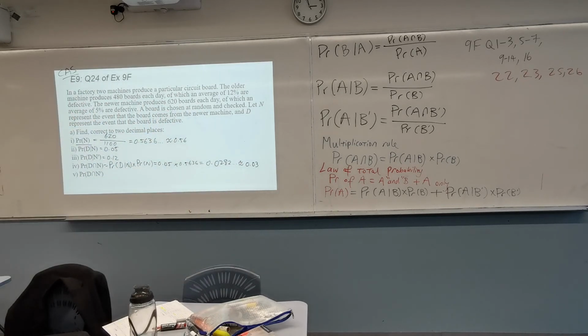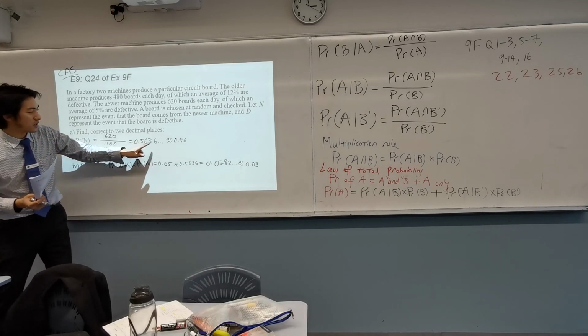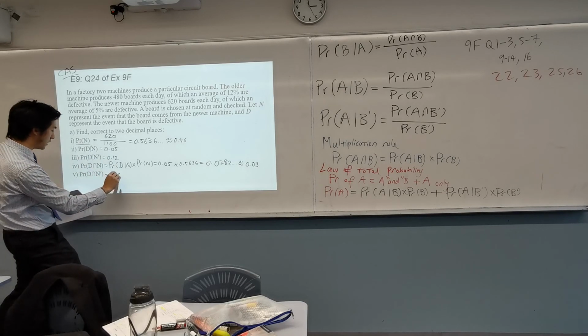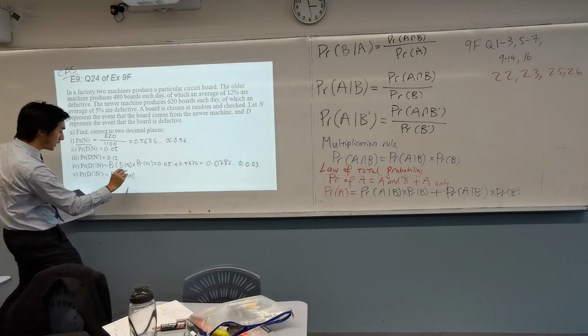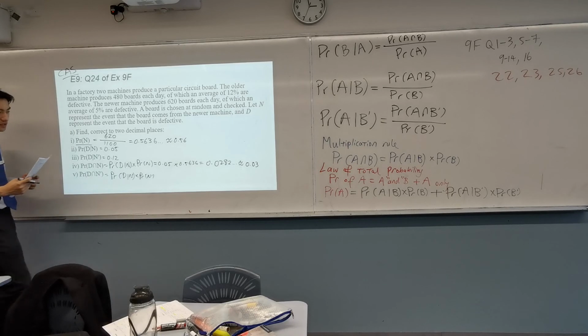Okay, that last question on the slide is actually very similar to the previous one that we've just done. I'll give you a moment to have a think about how we'd answer this. Do we do the same thing, just instead of using D and N, you use the D and not N? D and not N. Yeah, and that's exactly the same probability then. And to find not N, which is just the complement, we just take this away from 1. So let's write that down, which is PR D given N dash, N dash, multiplied by PR of N dash. When I say N dash, it means not N.